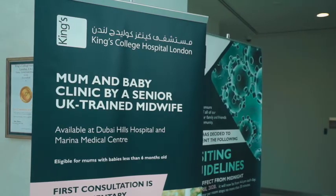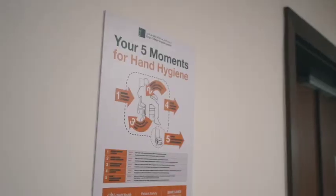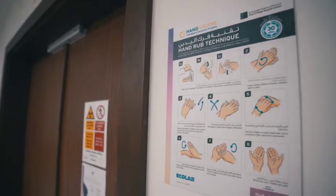King's College Hospital here in Dubai is highly integrated with the colleagues in London. So we offer second medical opinions as a kind of a standard for our patients traveling from abroad. So we will have multidisciplinary team meetings with the colleagues in London to make sure that the treatment is following international recommended and recognized standards. So this is the second opinion part that our medical patients from abroad can avail.